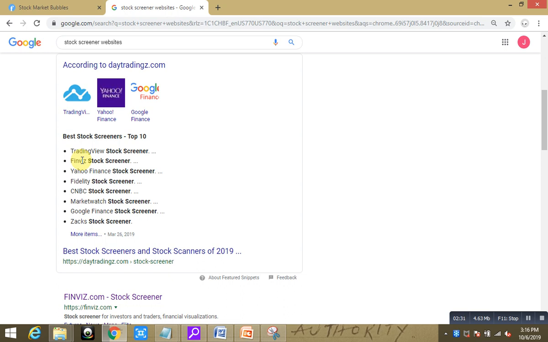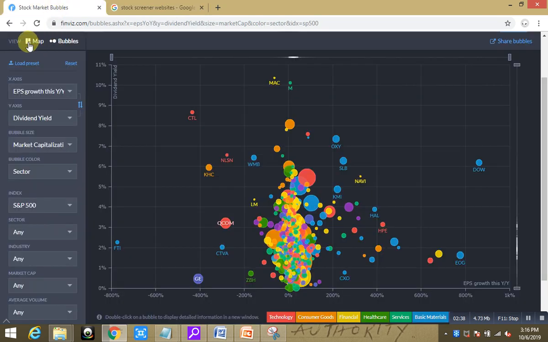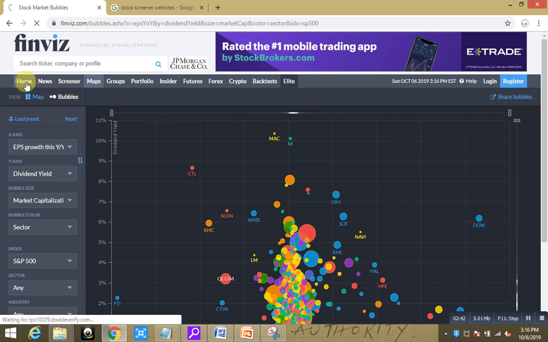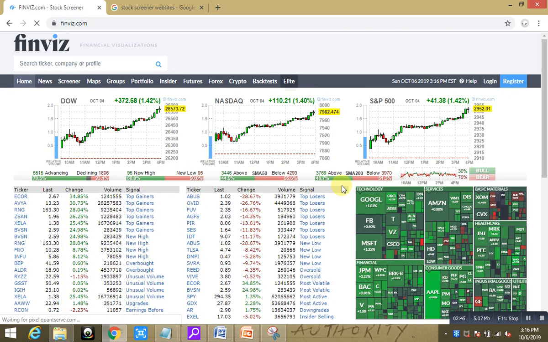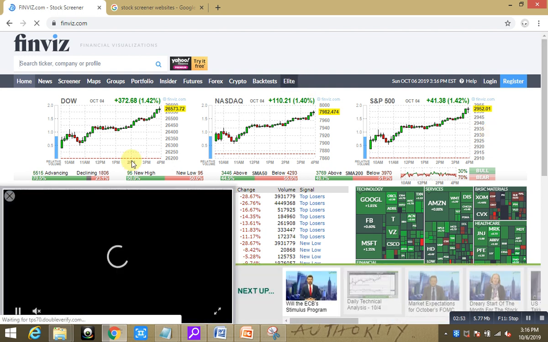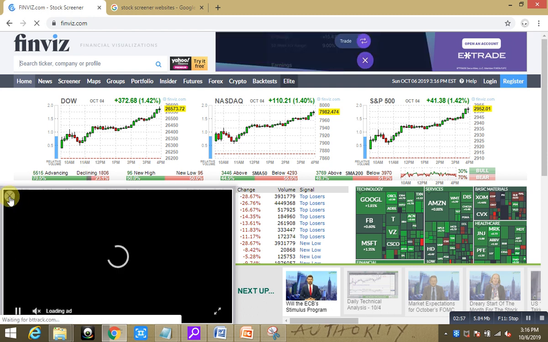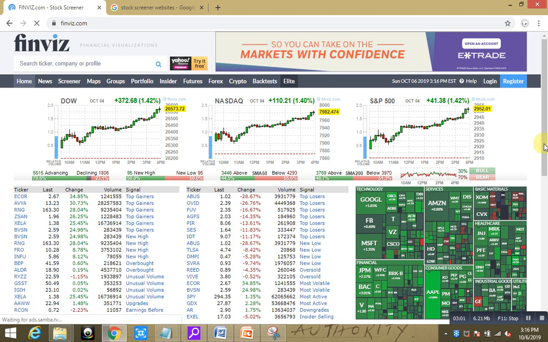Okay, so now if we talk of this Finviz tool in particular, let me go to the website homepage. Okay, so this is the home page of the Finviz tool, right? Now, of course, there is a login possible and there is an elite version where you can pay to get more. The only annoying thing I find about this tool is there are some ads, but they're giving the tool for free, so I need to live with it. This is how the tool looks when you primarily log in, right? It has different sections: home, news, screener, maps, groups, portfolio, insider, futures, forex, etc.